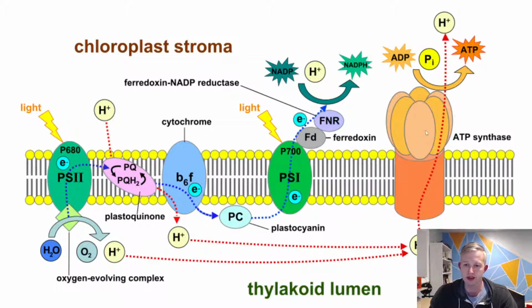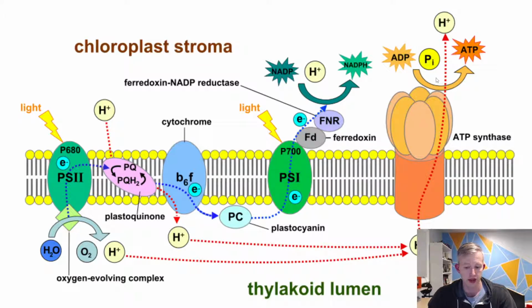And as they do that, this thing literally spins. It's like a revolving door. The charged particles that are traveling through it cause its shape to change, which results in different components inside of this protein shifting and spinning, which then facilitates ADP and a nearby phosphate group being basically forced together into ATP. So I always joke that ATP synthase is like a revolving door. It's mooching the energy of whoever's pushing their way through it in order to maybe power some device that's plugged into it. Well, that's essentially what's happening here. It's mooching the energy of these hydrogen ions that are passing through it in order to make ATP.